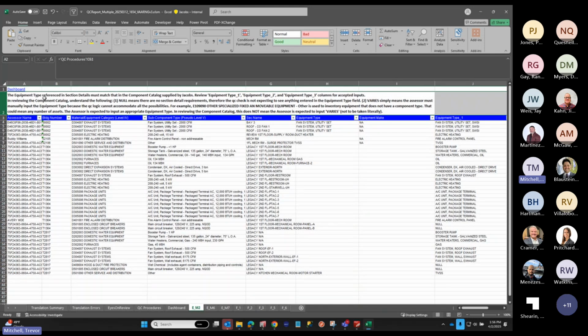EM2, equipment type reference and section details must match the catalog. We have an equipment type 1, 2, and 3. This is something that should hit minimal because when the updater tool is working correctly, once you choose the right component type, it's going to put it in there and you're going to move on. I know that we've all gone through some pains of FACP, maybe switchboard, switchgear, right?